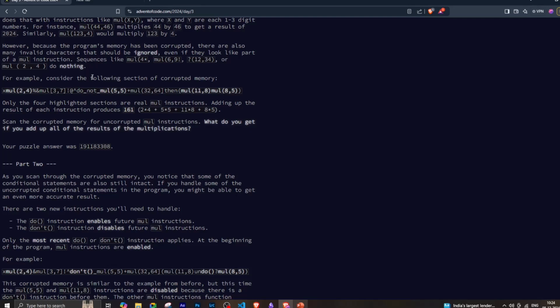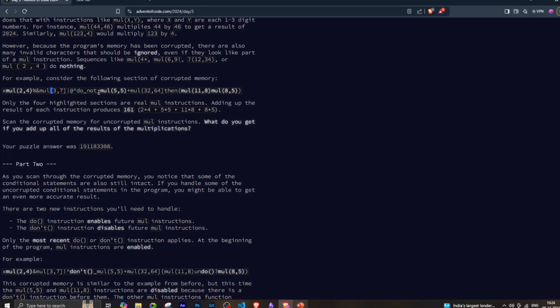So what this problem says is you would be given a string, and we should make sure that strings which start with mul, and then inside a bracket, you just need to multiply the two numbers. You can see this here, this mul has a square bracket in it.